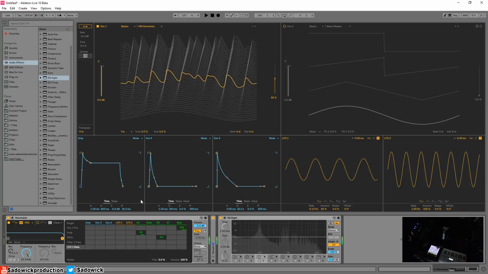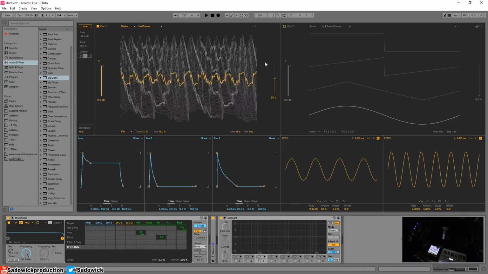Alright, so that's FM harmonics, no primes. It's interesting how it interpolates between them.